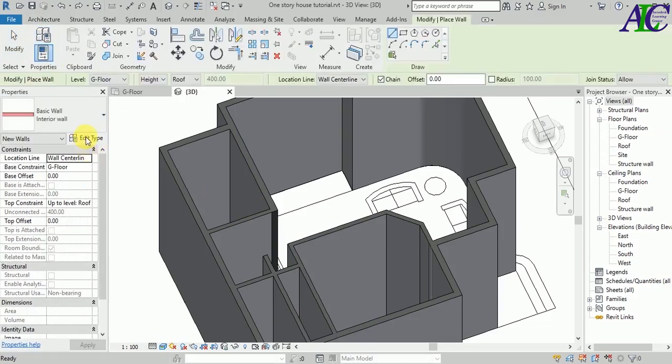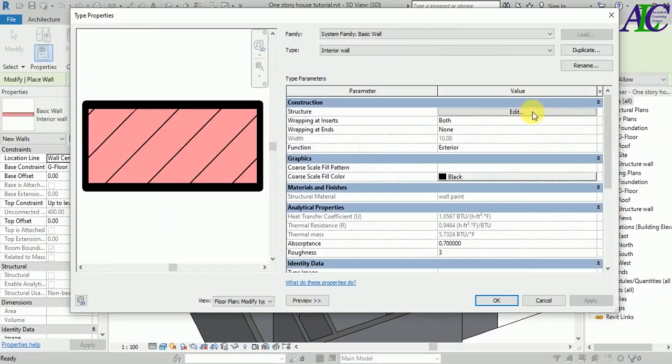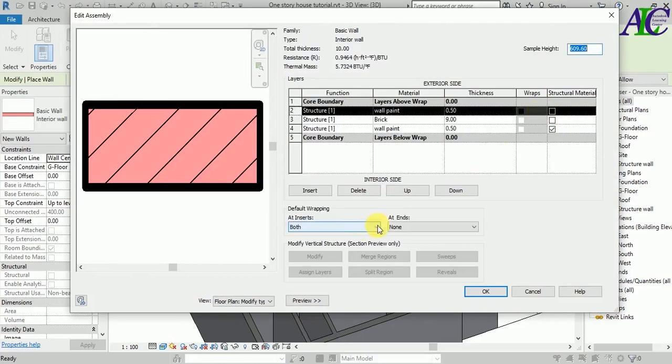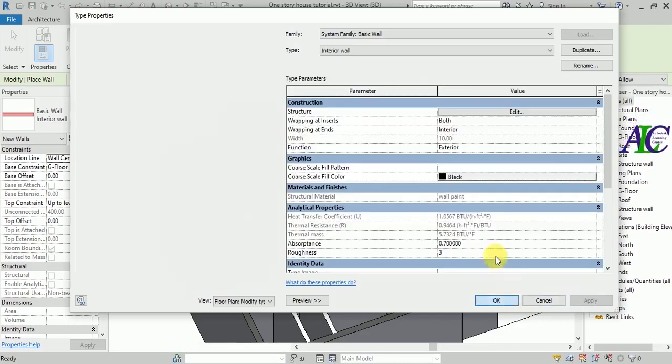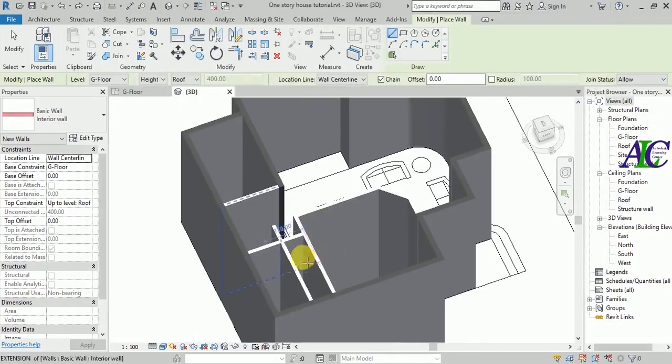Let's select the wall and then go to Edit. From here Edit, and from here I'm going to choose this, and then at the ends also I'm going to choose interior or exterior because it's the same material. I'm going to choose interior and then okay, apply, and okay.